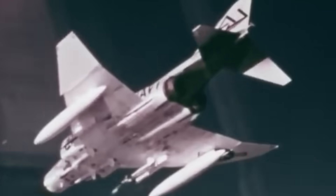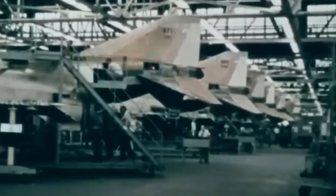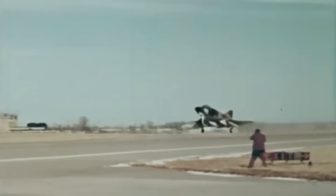During the first half of the 1970s, General Dynamics would attempt to modify the F-4 Phantom, the most used US combat aircraft at the time, into something even more powerful. With foreign interest as well, the idea was floated for a Super Phantom, and so the F-4X program was born.